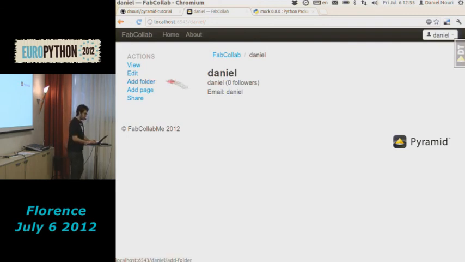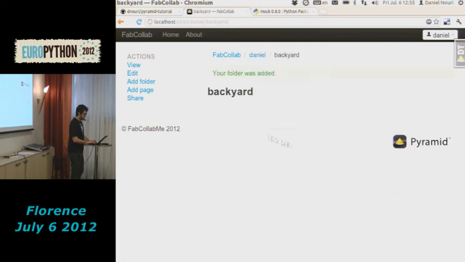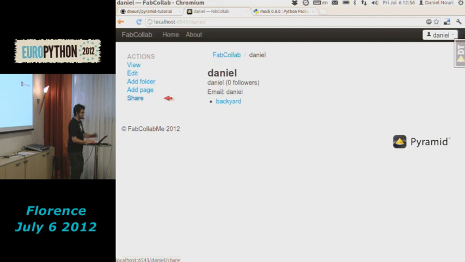So if I'm going to add a folder here, that's my backyard. So what I've added here is that I can now share pages also.